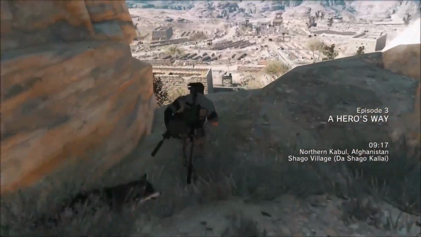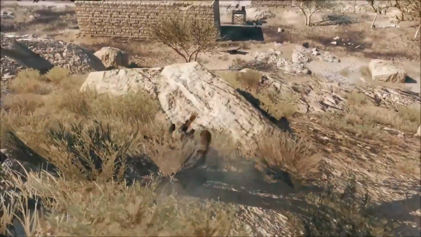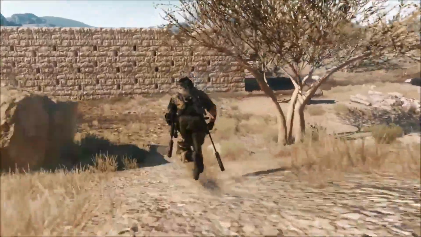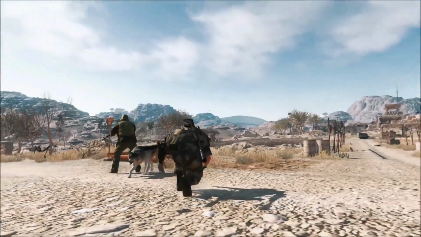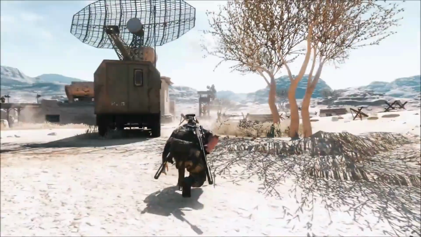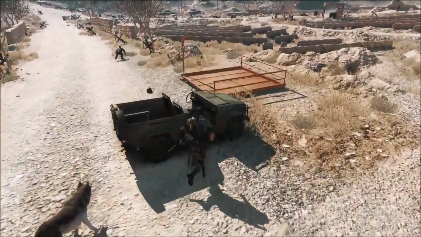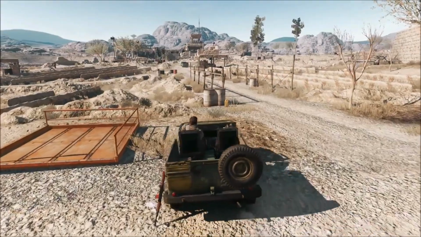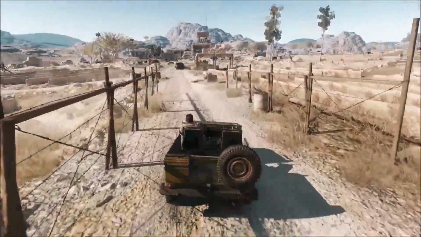The gameplay blends tactical espionage with open-world exploration, where players can approach missions in countless ways. Sneak into enemy bases, take out soldiers quietly, or go in guns blazing. The choice is yours. The game also introduces the Mother Base feature, where you can recruit soldiers and develop new weapons, adding layers of strategy to your operations.